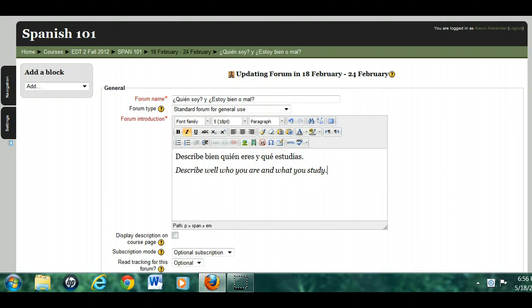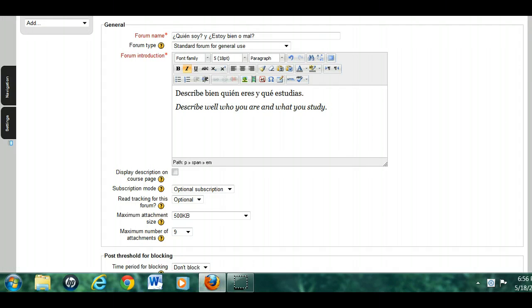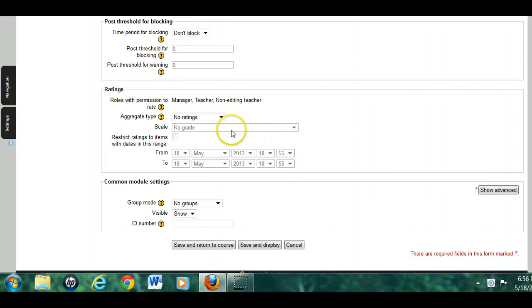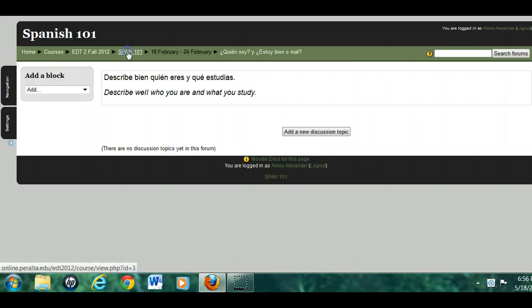And you could put a picture in here of somebody studying, and that would make it more interesting. Also, are you going to give people points for posting to the forum? If you don't give people points, they're probably not going to post. So it's something to think about.